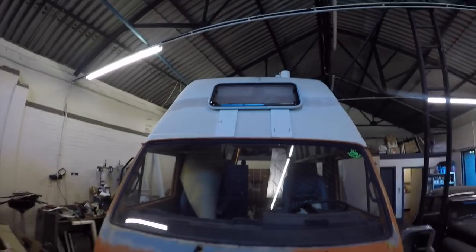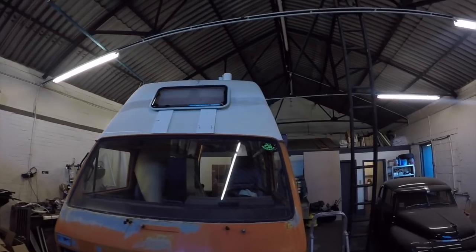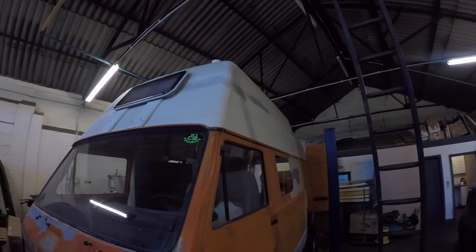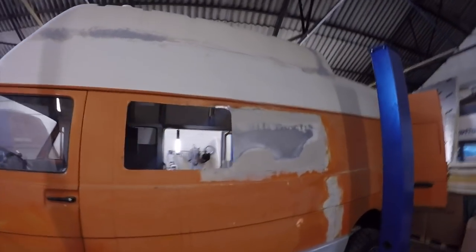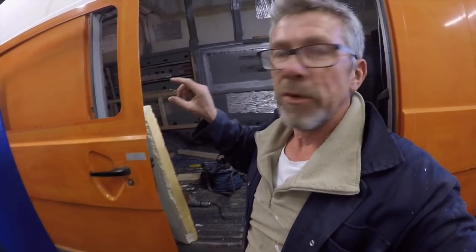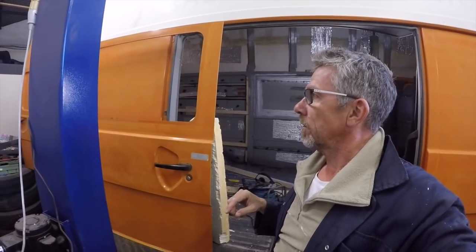I'm going to spray Rustoleum grey because I've got the equipment — the compressor here — and it'll be a much better finish. Just testing that out for size; I think that looks quite good. Once I've painted, I will cut the hole and mount the window in the front, and build some framework on the inside to give some structural strength as well. This window from the outside is taking quite a lot of filler. I've got a replacement caravan window, and I'll need to weld another strip of steel panel in underneath.